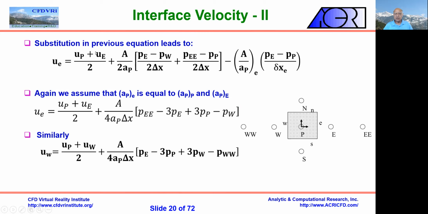So what we're doing is taking the u hat value and adding to that the pressure component. This is different because this P for this velocity is this and this, right? So this is the part which will feel the pressure and prevent aliasing between these 2 points. If we assume that APE is equal to APP and AP big E, then basically we can write uE in this simple relation where 4 pressures appear in each velocity. 1, 2, 3, 4, right? In each velocity, uE and uW.